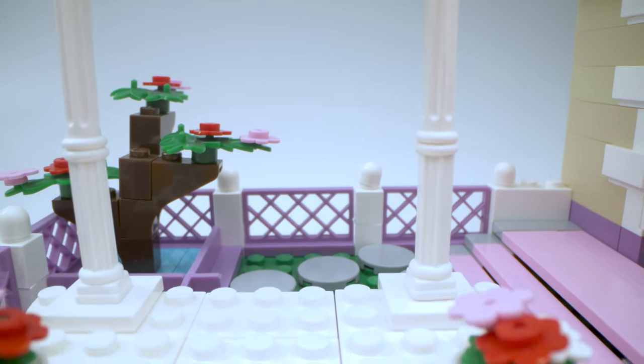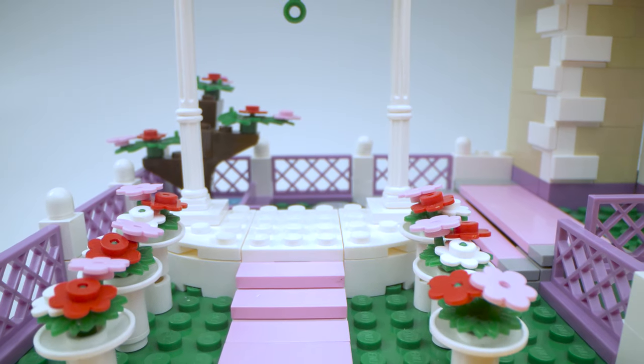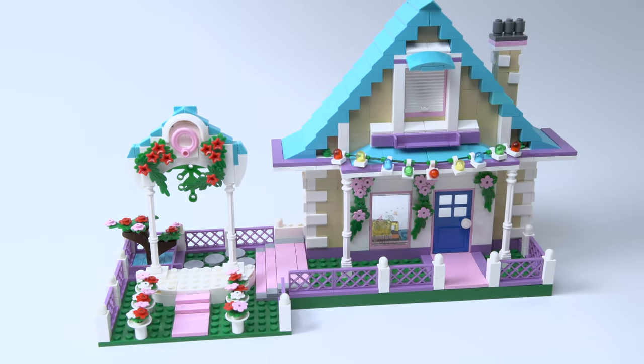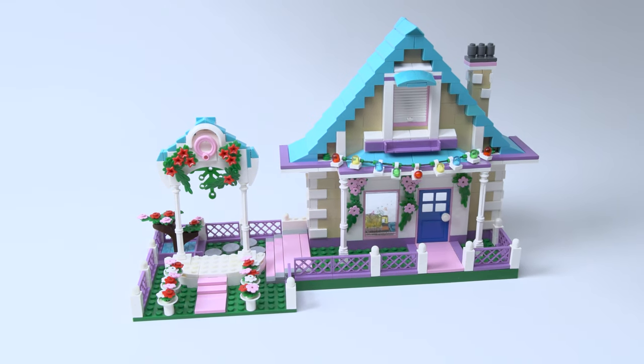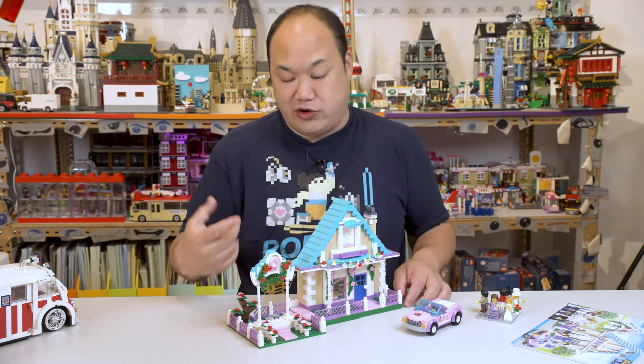Then you got a little pink walkway that comes up to the altar. And then on the side, you got some flower pots. And my friends, that is it for the exterior part. You know, I really like it. And if you really wanted to, you could probably extend it out even more or make it on a base plate and put like 30 people coming to this wedding. Yeah, it's a cool idea.